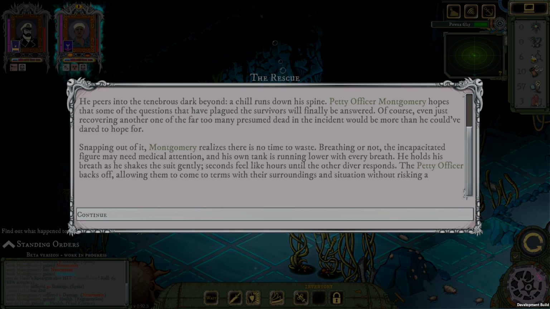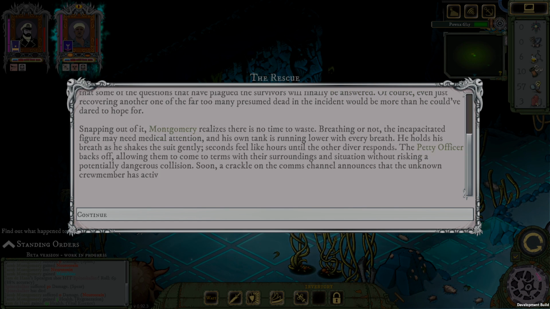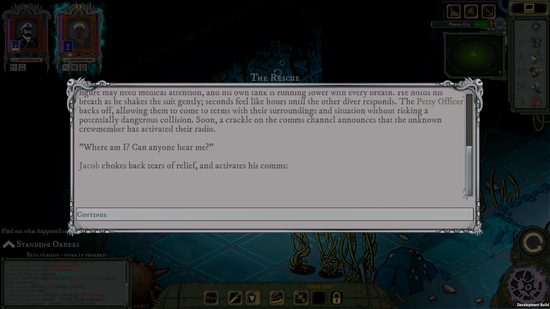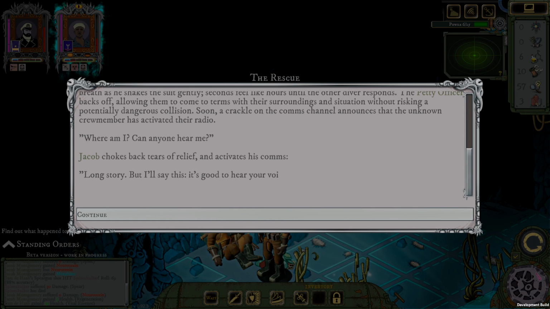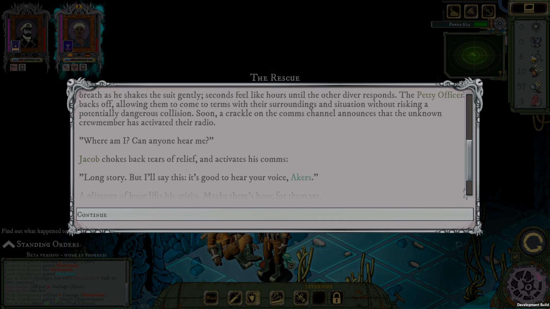Snapping out of it, Montgomery realizes there is no time to waste. Breathing or not, the incapacitated figure may need medical attention, and his own tank is running lower with every breath. He holds his breath as he shakes the suit gently. Jesus. Seconds feel like hours until the other diver responds. The petty officer backs off, allowing them to come to terms with their surroundings and situation without risking a potentially dangerous collision. Soon, a crackle on the comms channel announces that the unknown crew member has activated the radio.